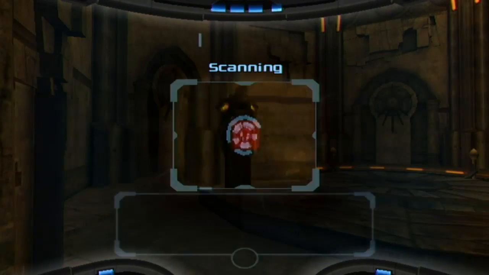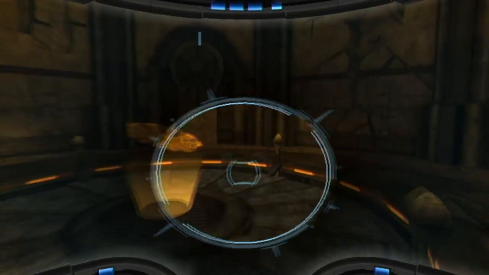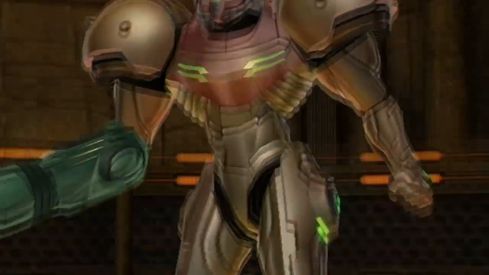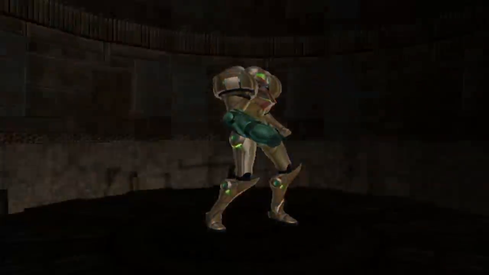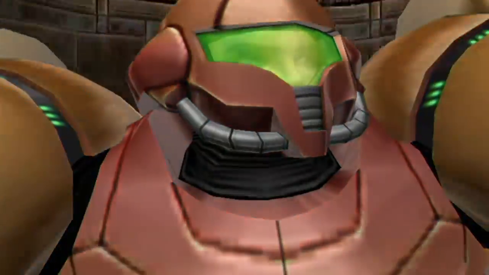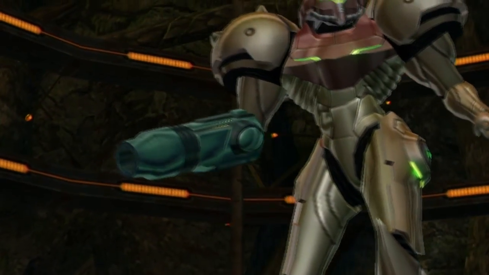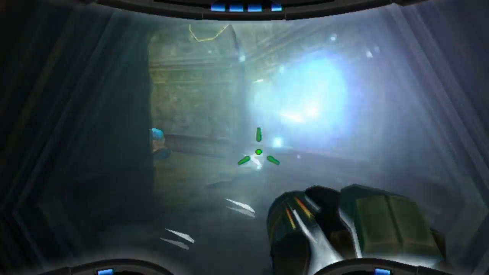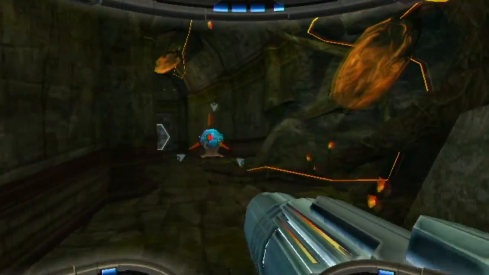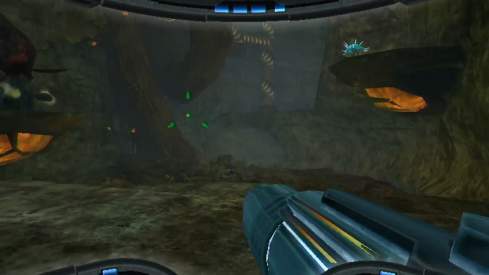Also, I'm gonna go to this elevator first. Talon Overworld South granted. I think this is the wrong choice, quote unquote, which is why I want to go here first. If it's the right choice, well, okay, I guess. Is it the wrong choice? Is it the right choice? I'm not sure. Yes, it's the wrong choice.